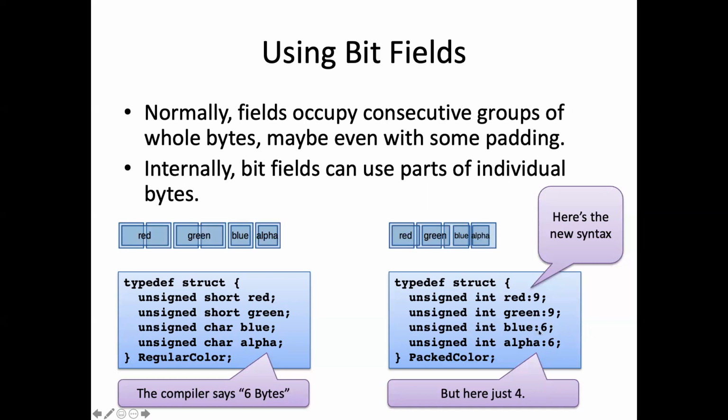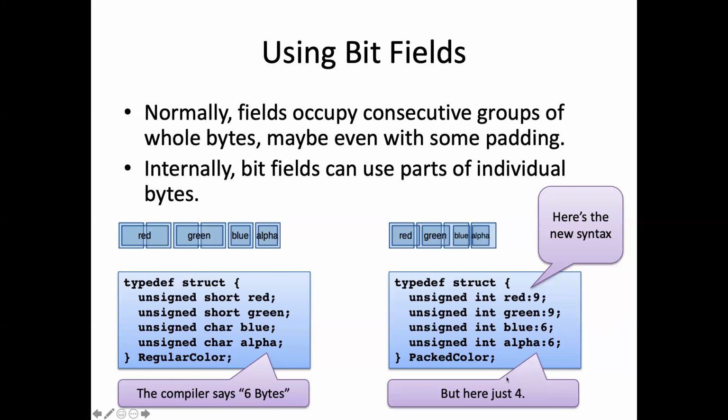The compiler will lay out the storage of these so that, if red needs 9 bits, it's going to need all 8 bits from one byte, and then 1 more bit in the next byte. Green, there's 7 bits left over in the next byte, so it can have all 7 of those, but then it's still going to need 2 more bits in the remaining byte. It'll actually store your fields so they may not fall at byte boundaries in your struct. Doing that's going to take more work to access those fields, but it could save on memory.